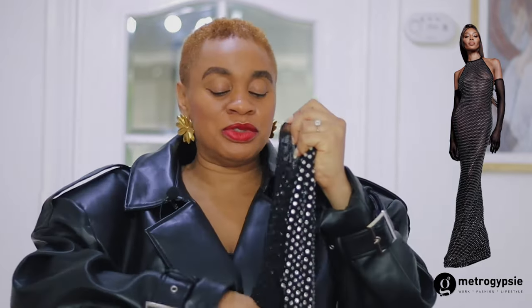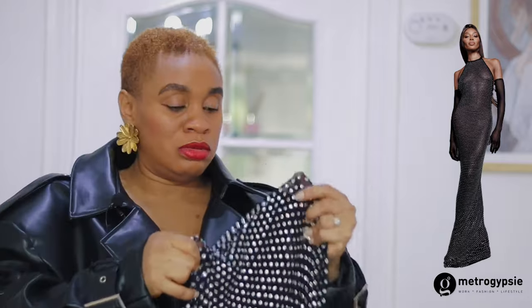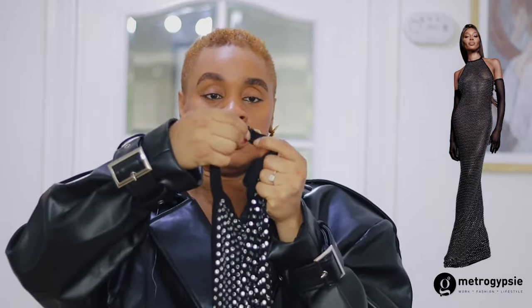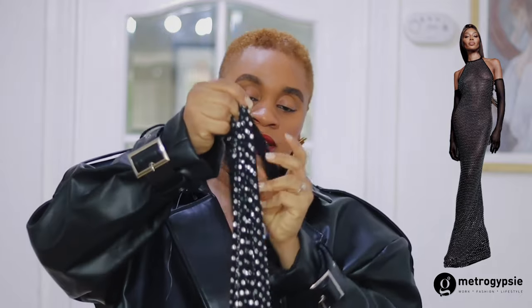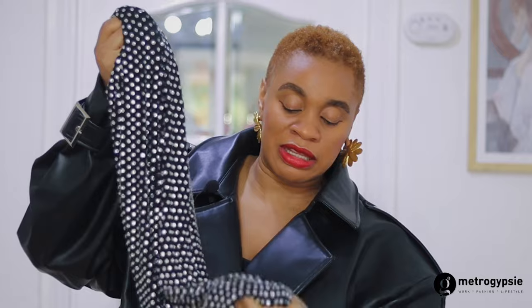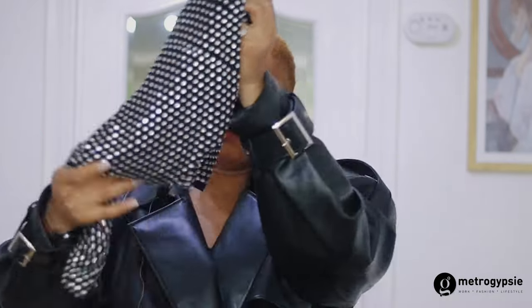I got this one in a 16 as well to be safe, but there was a lot of freedom in it — a 12 would be fine. I don't know if smaller sizes would be shorter since it really stretches, so if you're not that tall, maybe go for a smaller size. The neck clips over once you put it on. The stones look really healthy and like nothing will fall off. It's so glamorous — wear it with a structured blazer or alone with great jewelry.